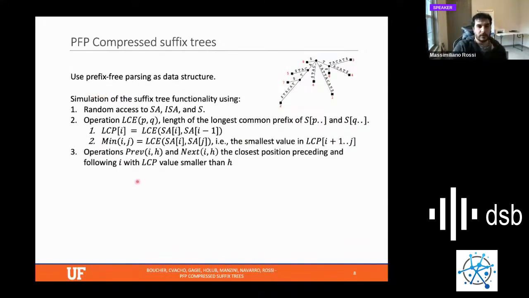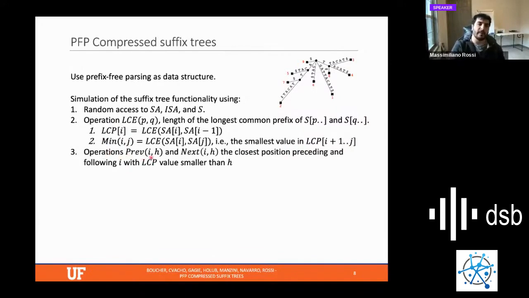So we want, as I told you before, to simulate the suffix tree functionalities via random access to the suffix array, inverse suffix array, and the string. We want to use the longest common extension operation, where we have two positions in the text, and we want to find the longest common prefix between those two suffixes of the text. So given the LCE operation and the suffix array operation, we can simulate random access to the LCP array, and we can compute the smallest values in one LCP interval using the LCE.